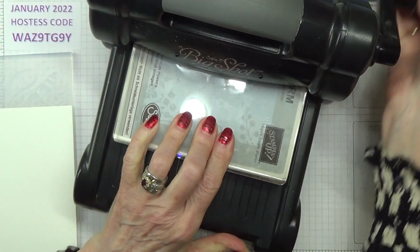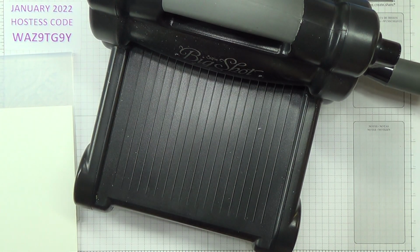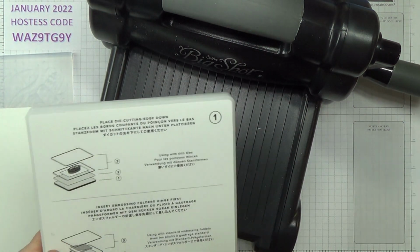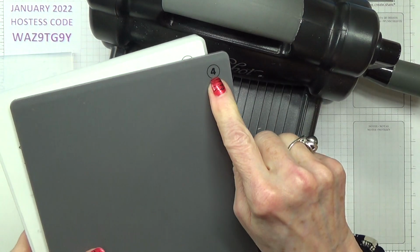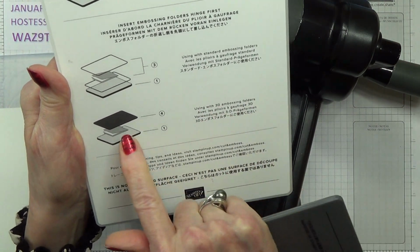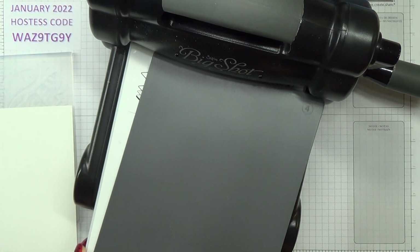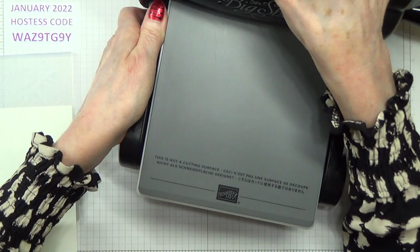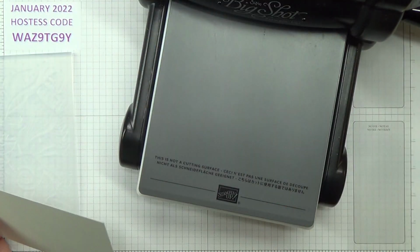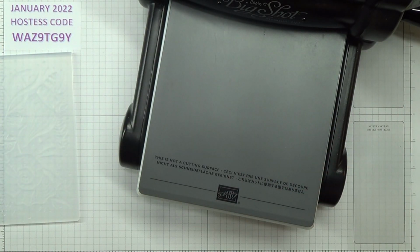and I am going to be using plates from my cut and emboss machine. So I'm using my base plate, which is number 1, and for 3D embossing folders I also need plate number 4, and that tells me on here using 3D embossing folders I need number 1, which is this, and number 4, which is this. Now, one thing I still do, which a lot of people don't, is I still spray my cardstock with some water. Obviously I can't actually do this on the screen, but if you listen very carefully you'll hear my thing go t-t. Okay, so bear with me.